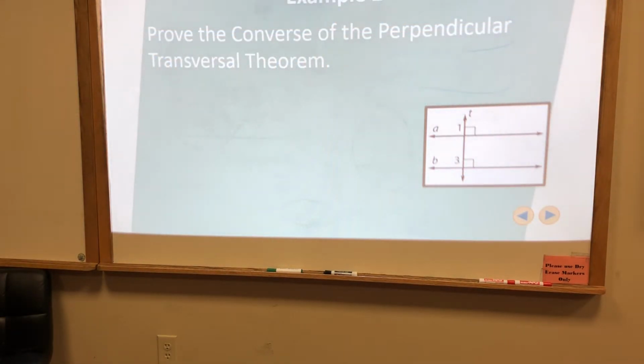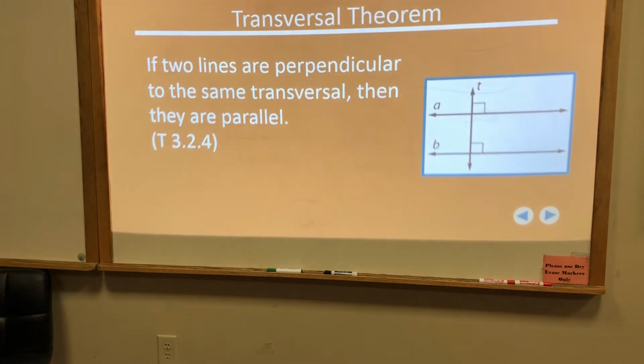So we want to prove the converse of the perpendicular transversal. Okay, so that becomes difficult, but if you look at it closely, you see this. You'll see that angle 1 and angle 2, 3, okay, so you see that, and you see A and B. Now, what are we going to try to prove? Now, remember, what are we trying to prove? Let's go back to our statement. What are we trying to prove? We know that they're perpendicular lines, okay? We know they're perpendicular. So the given is that they're perpendicular lines.